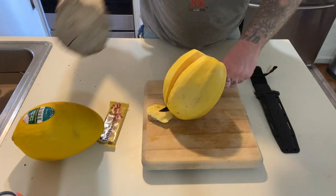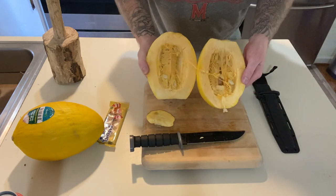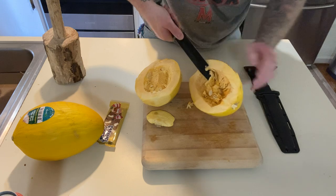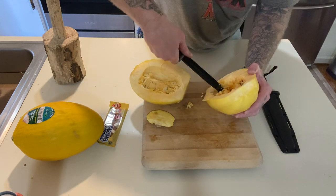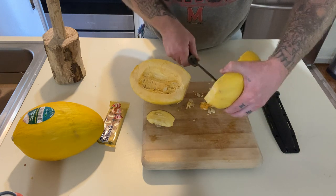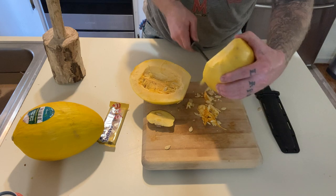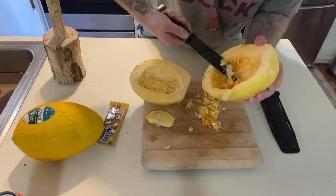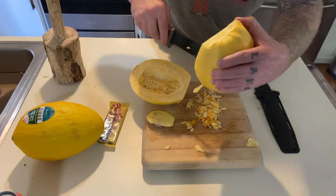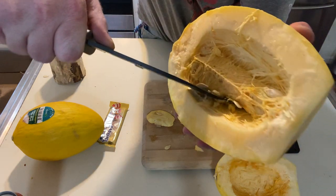I've been wanting to use this thing for a while. Okay, so we got up in here — ain't not much. What's all this? Let's go ahead and get this out of here. I guess this is the filling you're talking about. Let's go ahead and clean this out. I hope you guys are having a good day today. This is a seven-inch blade, it is D2 steel, Kraton handle material. I'm making a big mess guys and I don't even care at all — just scraping it out. I'm just seeing what the knife can do in its natural habitat, just working. I got a big mess but that's okay, we're doing this in the name of YouTube. Let me get up in there for you.